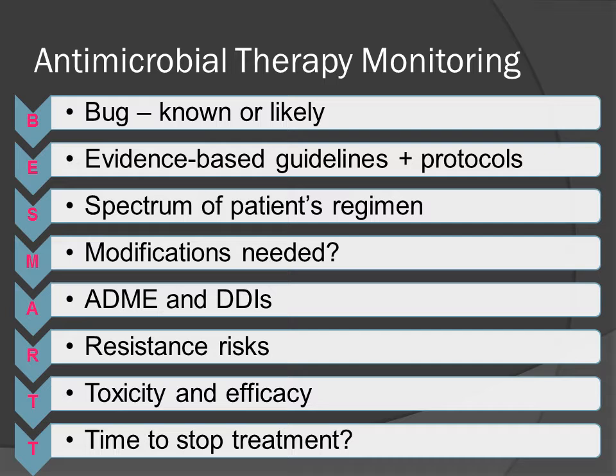So what is the likely bacteria that you're needing to treat, whether or not it's known, using also where the likely source of the infection is to determine what the likely bugs are, so that you can start the appropriate empiric therapy that will not only cover the bugs that you're looking for, but also penetrate to the site of infection. E stands for evidence-based guidelines and protocols.